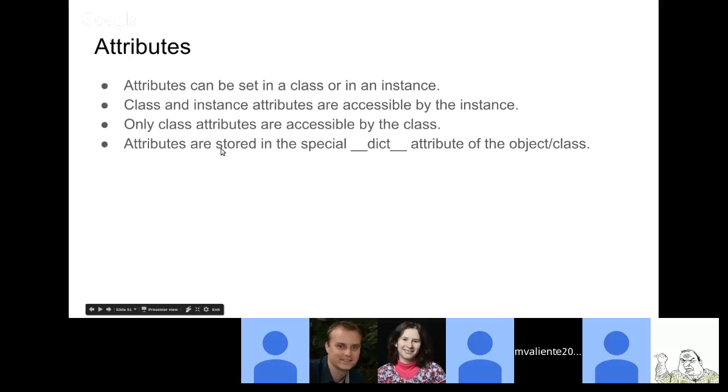And that was also what I was telling you, that you can think about classes and instances as dictionaries, because all the attributes of a class and all attributes of an object are stored in a dictionary. So at the end, when you say A.B, it's just syntactic sugar to access the dictionary of A and look for the keyword B. And if you don't find it in the object, look in the class. And if you don't find it in the class, look in its parents. This is a little bit low level, but I think that you are advanced enough to know this detail. If not, you can think that this is the common structure of how object-oriented languages work.